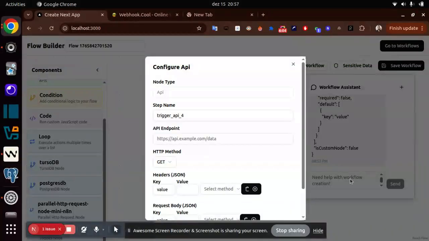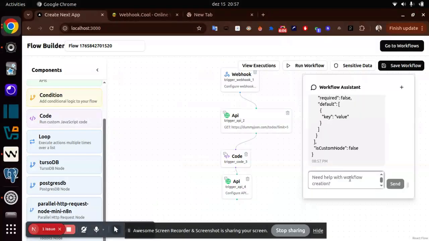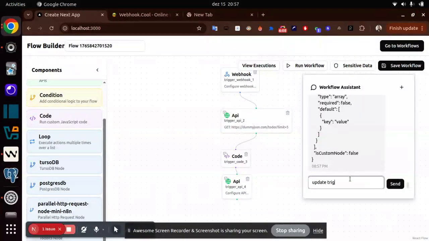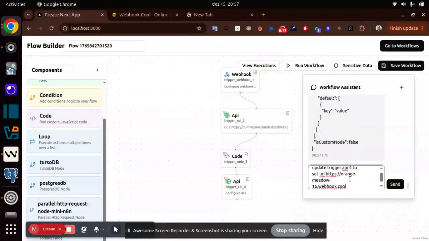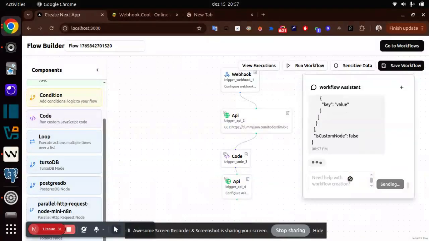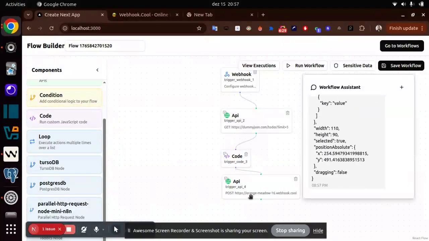Okay. So the first step is update trigger API 4 to set URL and method as post. After that, my idea is to set the value returned from the code node inside here.